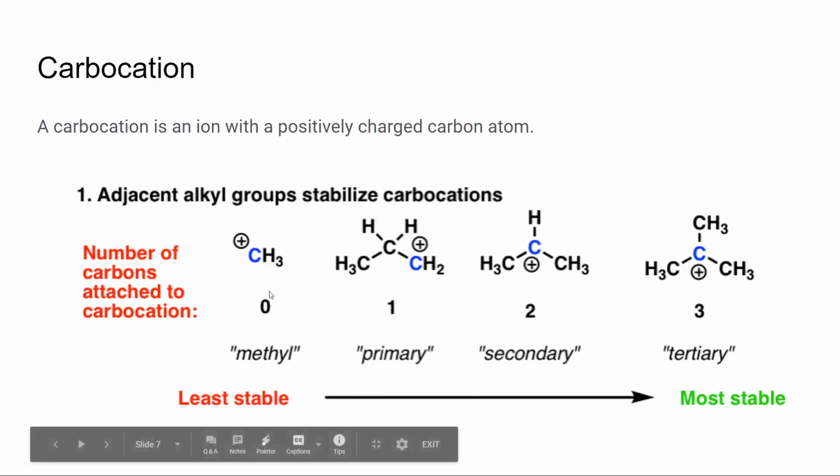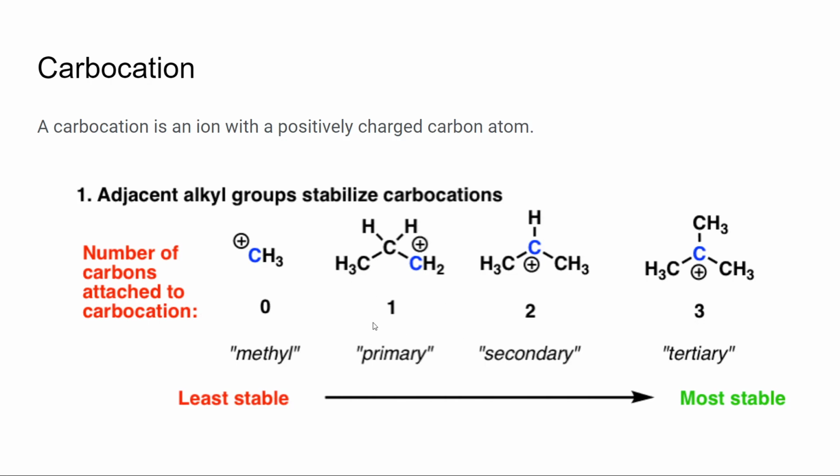Okay, we can have what's known as the methyl one, and this one's less stable, which means that it's going to react really, really quickly with just about anything. The second is going to be a primary one, and the reason that it's called primary is because it's attached to one other carbon group right there. So it's attached to one other R group, which means that it can spread that positive charge out that way. So it's a little bit more stable than this one, and it continues going on down the line.